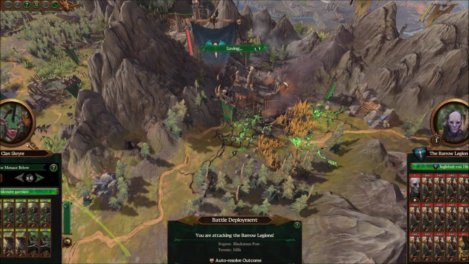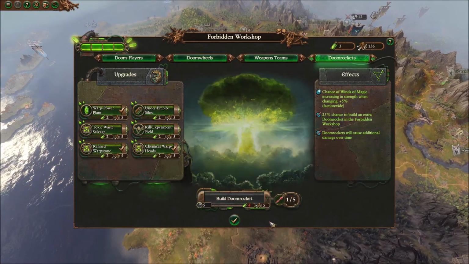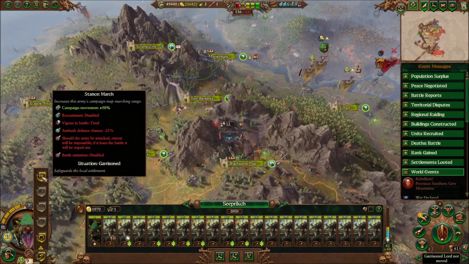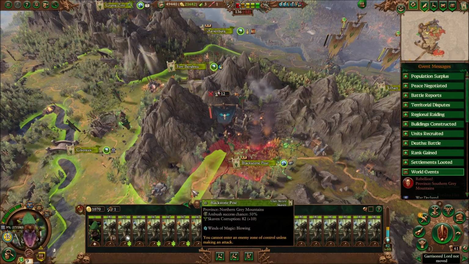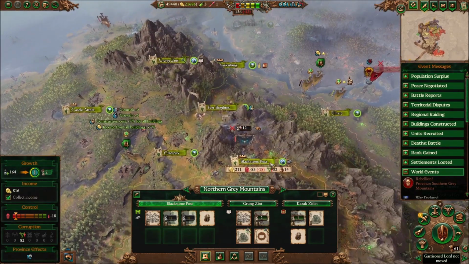I can't. Okay. Back into tunnels. Let's grab the nuke. Still don't get two nukes. Yes, yeah. So unfortunate. Let's see if we can just force march our way up to here and then auto resolve that way. Master engineer.